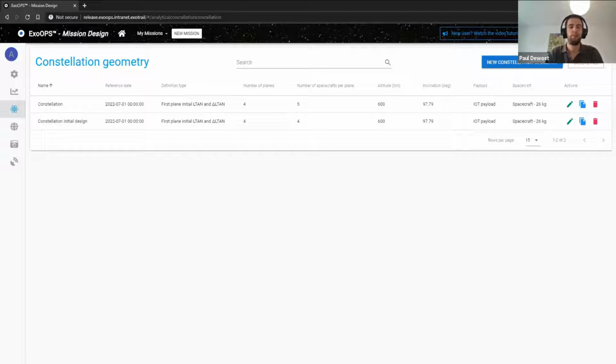The age of information is the time elapsed between the point of interest and the next ground station field of view. I will show that, but I just wanted to tell you the constraints I have for my constellation so you can understand the process of optimizing this constellation with the tool.